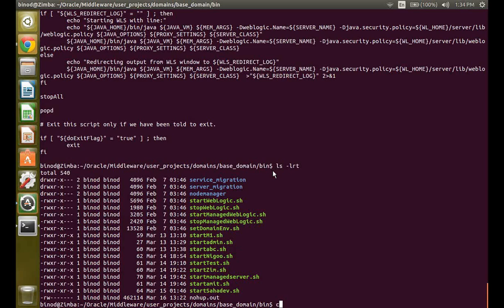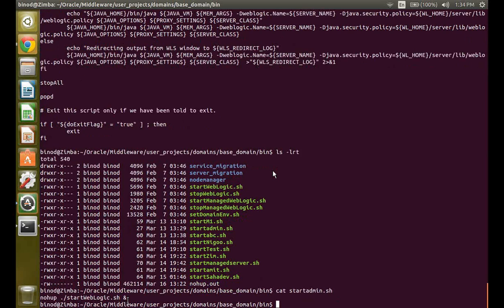Try start admin.sh once. See, here we are calling startWebLogic.sh only, which will be running in the background in nohup mode.